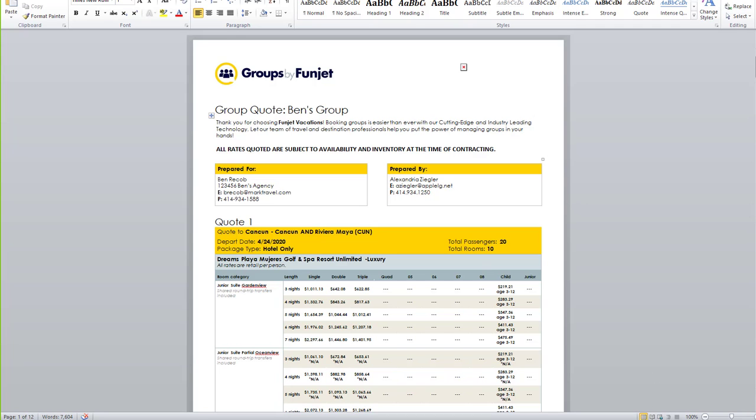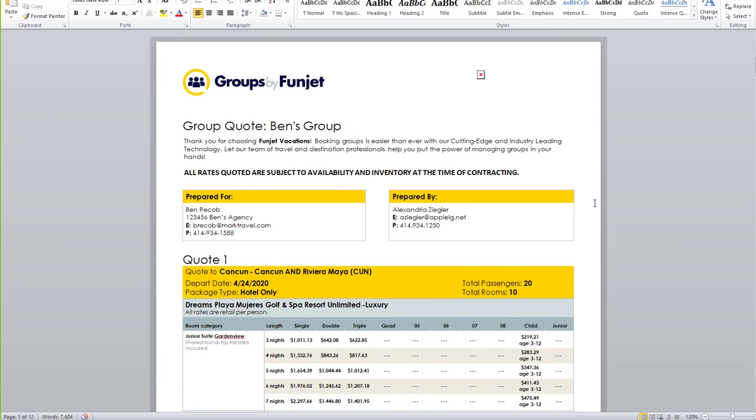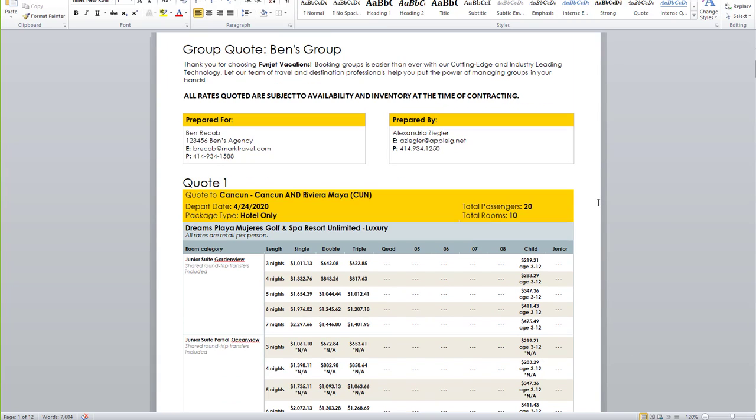So once you request your quote from here, here's kind of what will come back to you. Here's a FunJet Vacations quote. It'll tell you who it's prepared for and who prepared it. So just keep in mind whoever sent you the quote isn't necessarily going to be your service contact. Because we have different people that do different things within the groups department.